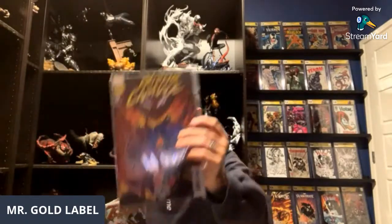Yeah, I've been behind on my books, bro. I've been working on this statue stuff, so I'm trying to catch up on the Extreme Carnage stuff. I literally just got all these. First off, I got these A covers in. These are dope. I got the Agony. I had all these 1 in 50s, but I didn't have all the A covers, so I wouldn't pick these up. Toxin, I love that cover. This guy here, sick. I think these A covers are really a highlight of the whole thing.